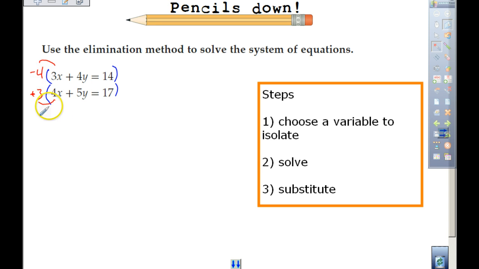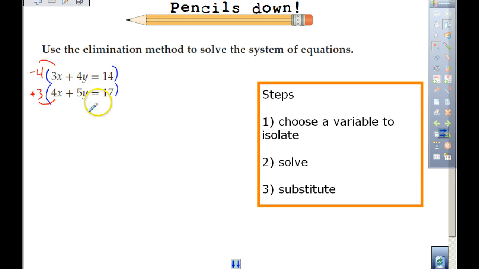Is that okay? Yeah. You're going to see some differences on your papers tomorrow when you start checking. I don't want you to automatically assume you're wrong or assume you're right. But if it's different and you get the same answer, you did two different methods that are fine. And we have to be comfortable with doing it different ways.